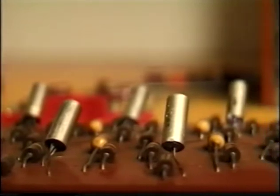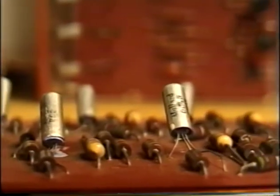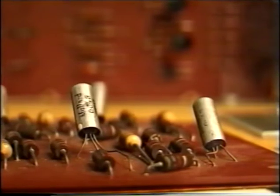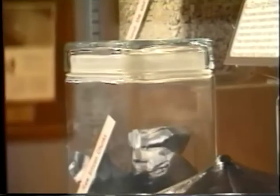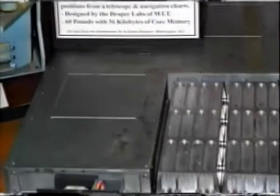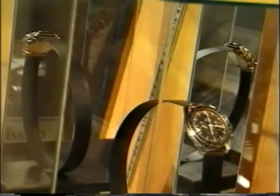It all began in December of 1947, when the transistor was invented. Small, reliable, and producing much less heat than a vacuum tube, it miniaturized radios, televisions, and computers. In 1958, the miniaturization of transistor circuits made it possible to cram many components into tiny chips. Both the transistors and the chips are made from silicon, which comes from ordinary beach sand. The Apollo moon mission computer became a reality. Here you see the original version of the Apollo navigation computer and the watch worn on the moon by Dave Scott, commander of Apollo 15.